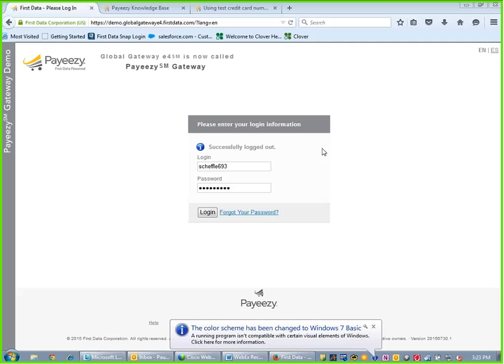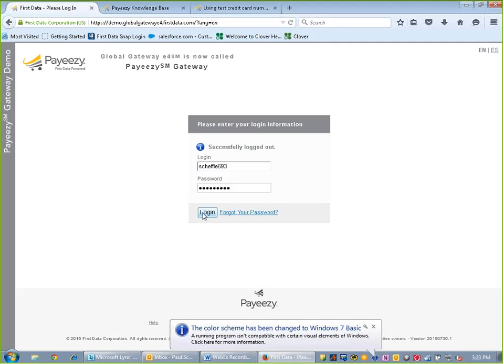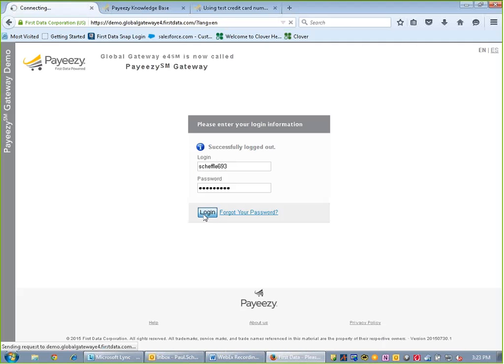This is the Payeezy login. A merchant would come here and log into it. A little bit slow internet here, I apologize.